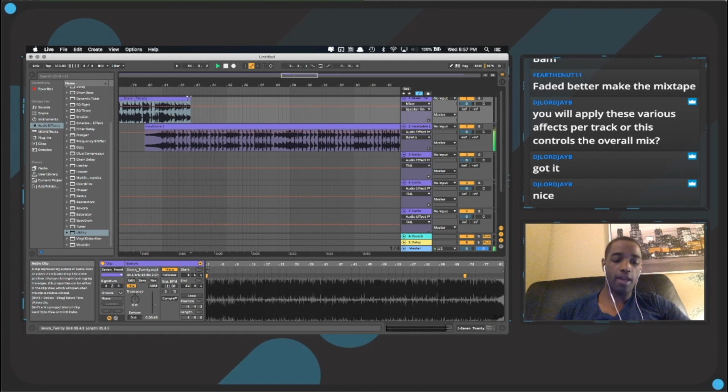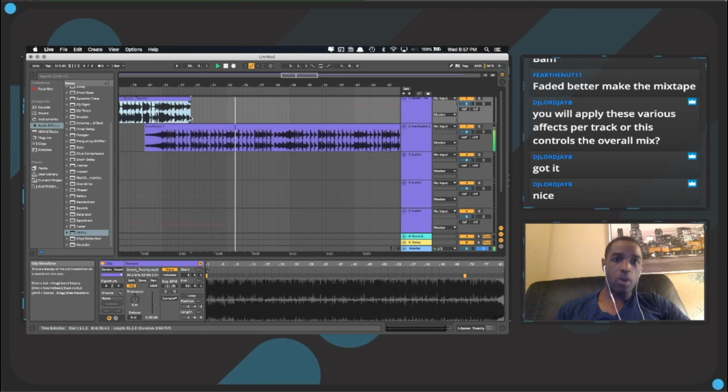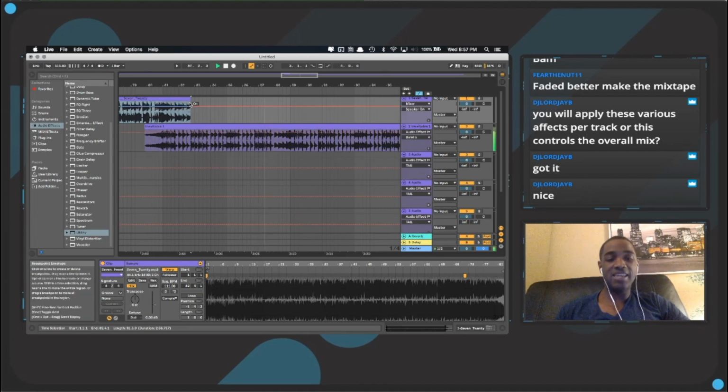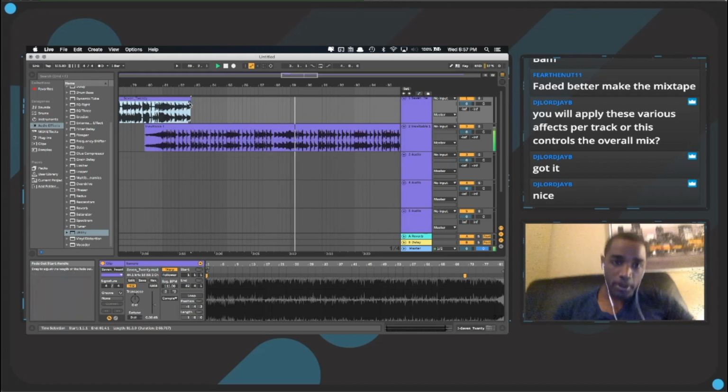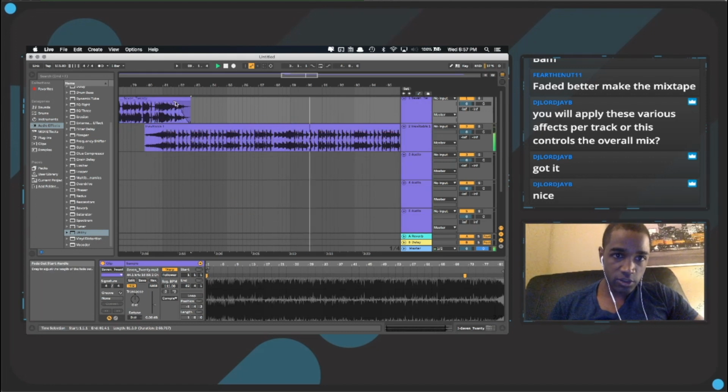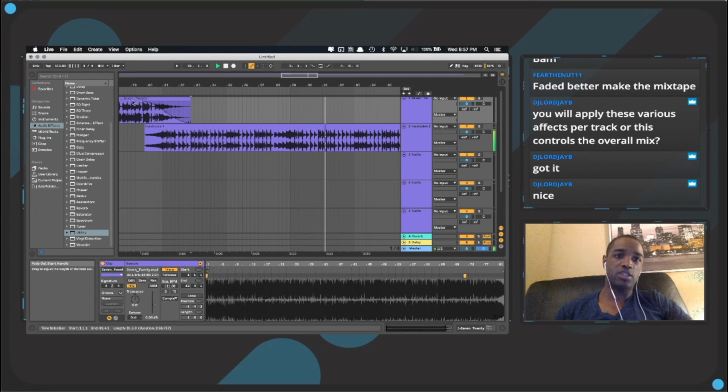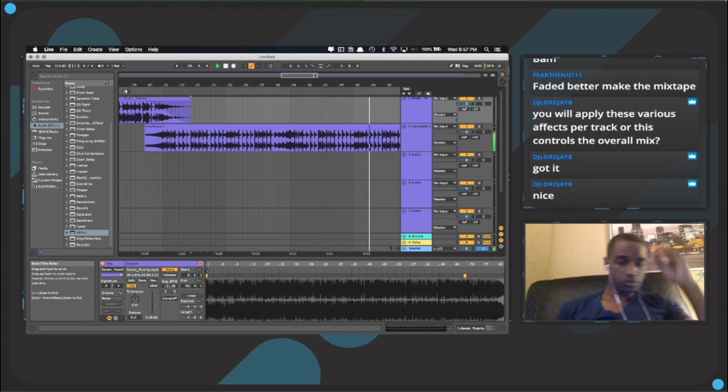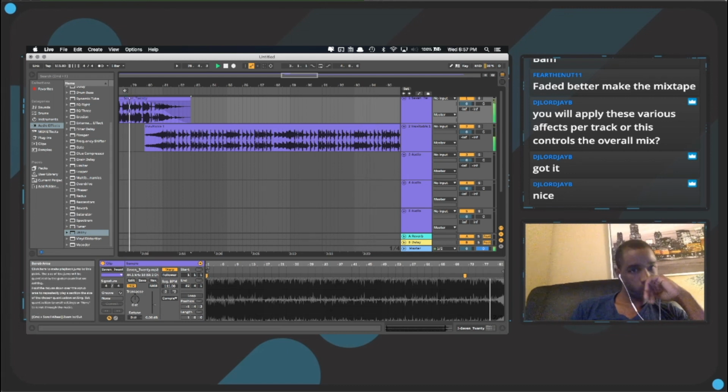So I don't want that. So let's smooth it out, because I want it to cut off there, but I want it to sound good. So I can press that A key again, the A on the keyboard. You see how it turns off my automation, but it gives me these fade lines. This right here, those are my fade lines. You can see what it does to the track. So there, I can drag to here, and now I'm gonna get a nice fade.